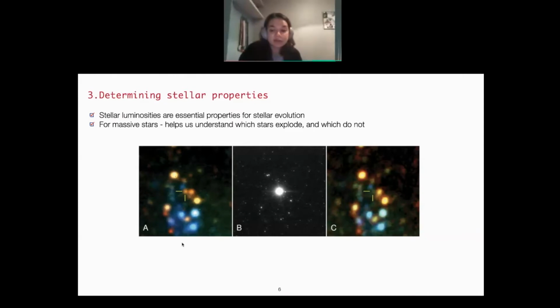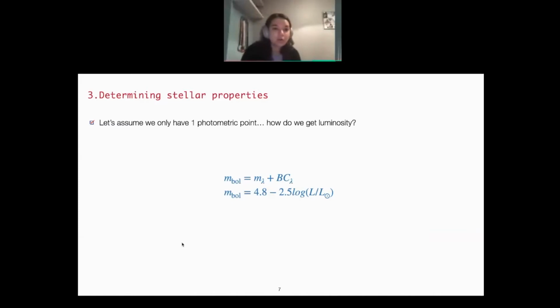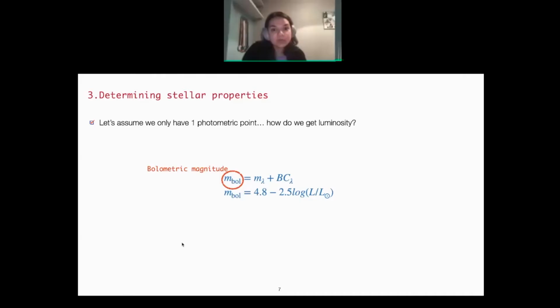So bolometric magnitude is the magnitude, as I said, when you integrate across all of the wavelengths. So you can see the total intrinsic flux coming out from the star. So then if you have one image, you have a magnitude at that given wavelength. So before I showed the 5.6 imaging for the SOFIA photometry. So suppose you had a star and you'd only imaged it in that one wavelength.